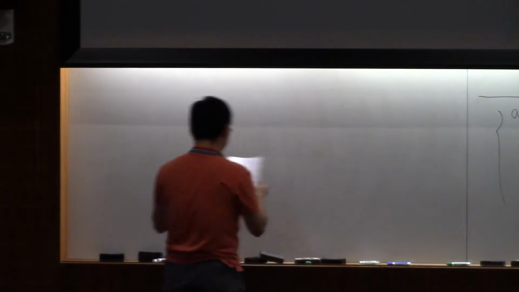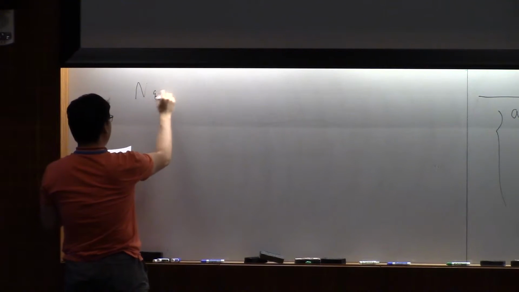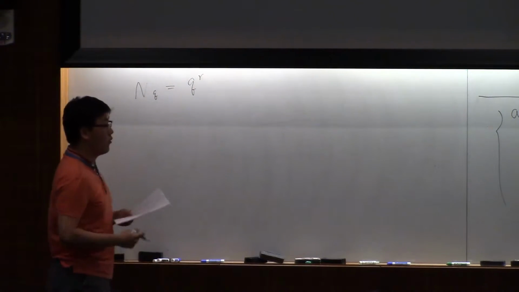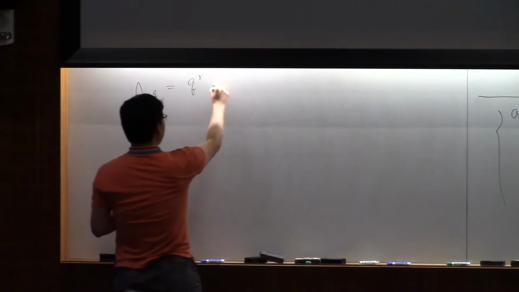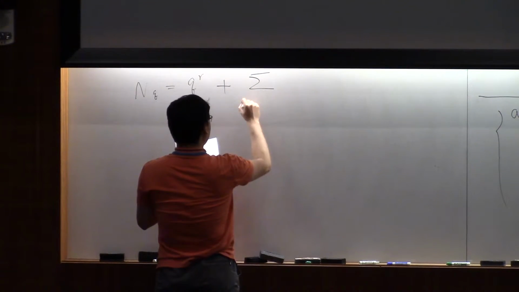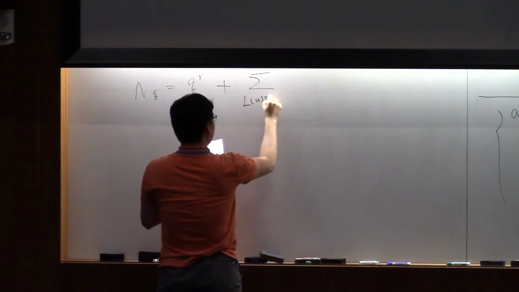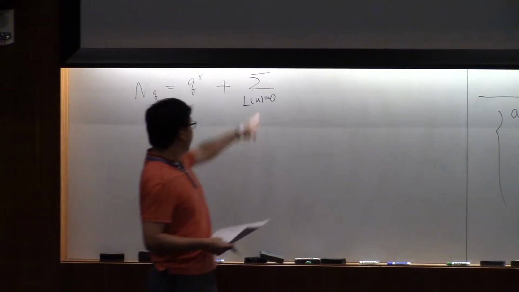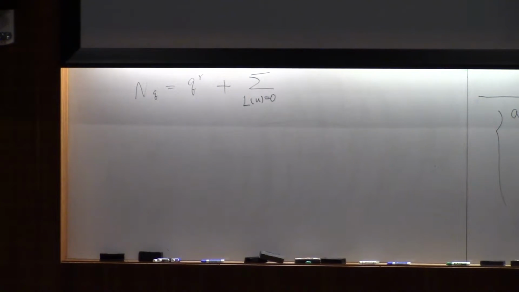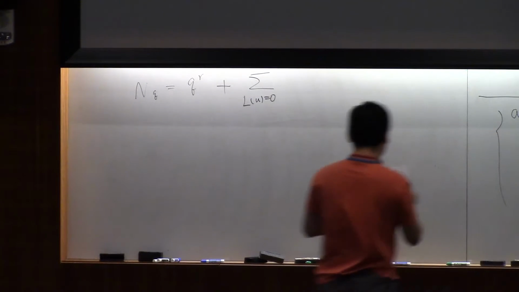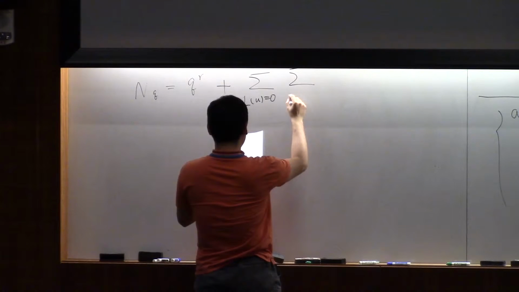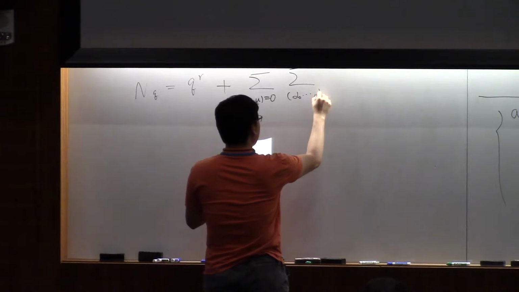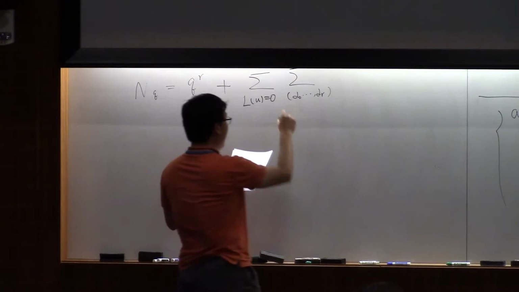So we see that the number of solutions of a homogeneous equation is q to the r, which corresponds to the first summation, plus the last summation. Here, again, you take the sum for all u such that this linear equation is equal to 0. And then you take the summation with respect to all these alpha i's.